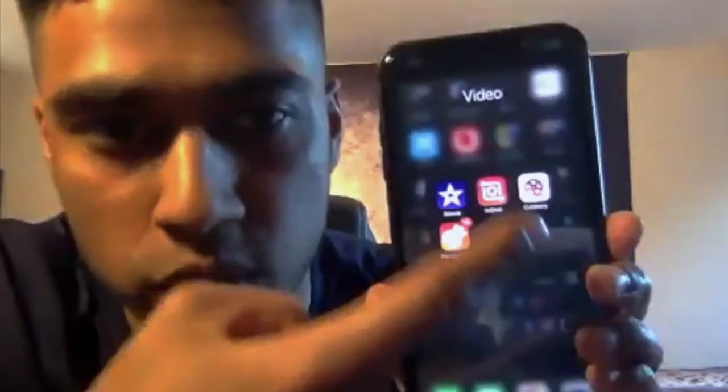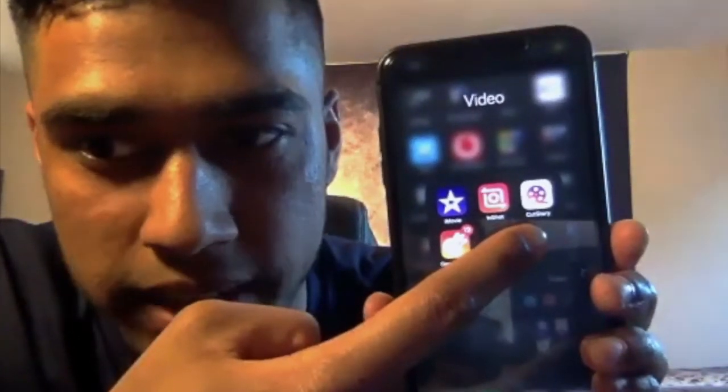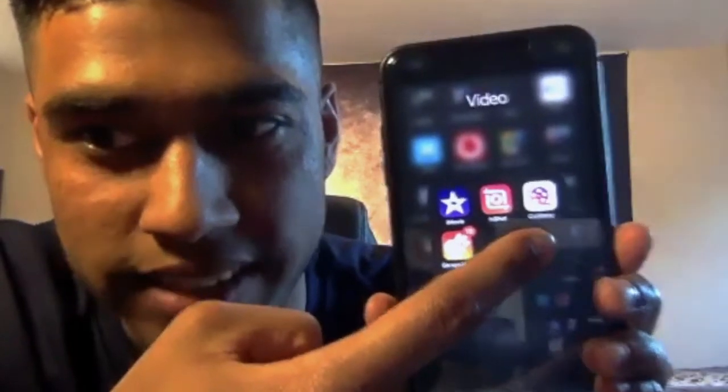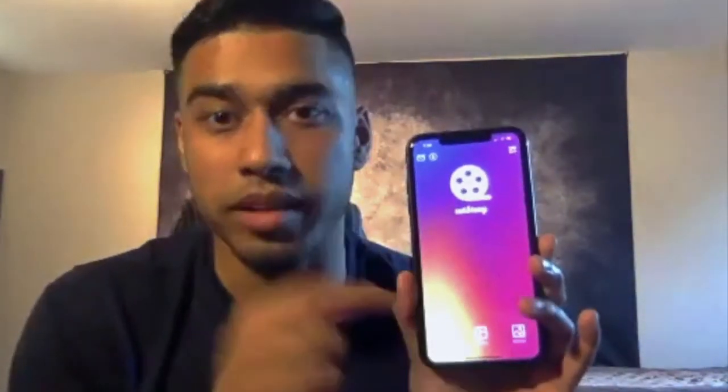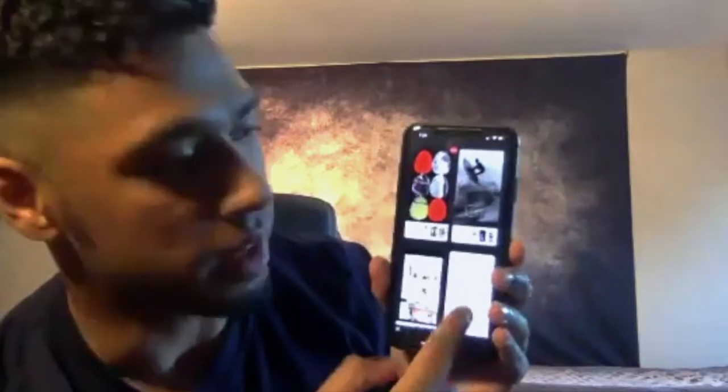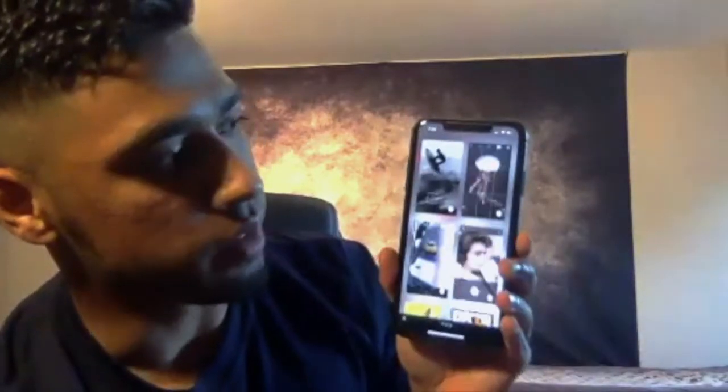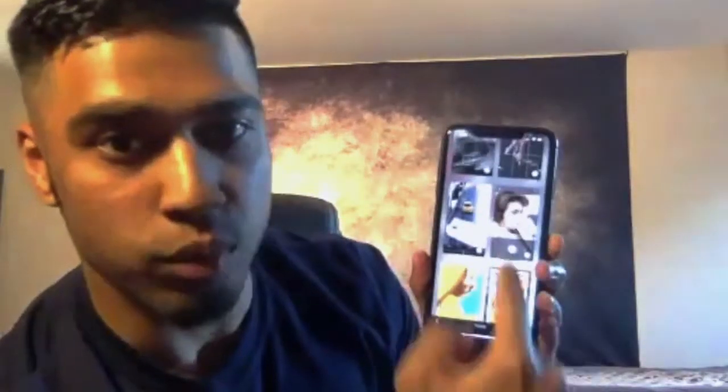This app is called Cut Story. Okay, so download this called Cut Story, and this app is amazing for Instagram stories. So if you guys are on Instagram and you make stories, this one makes your stories look amazing, because again, it has templates. You click on templates and it literally has these templates that you click. Imagine I want to click this one. I go into this one. I have all of these templates come up.